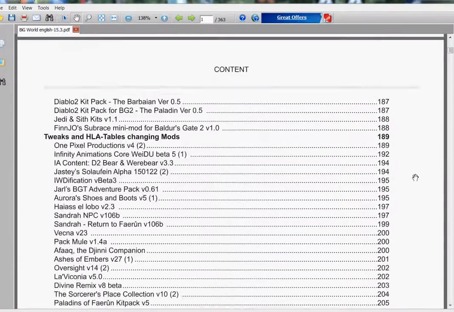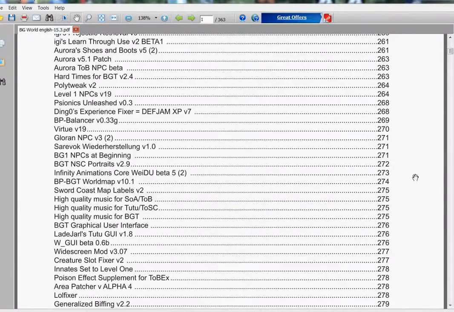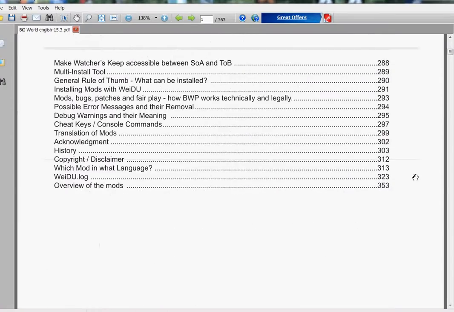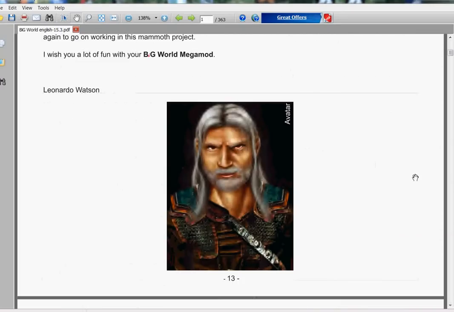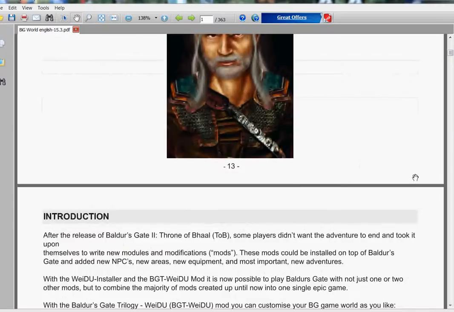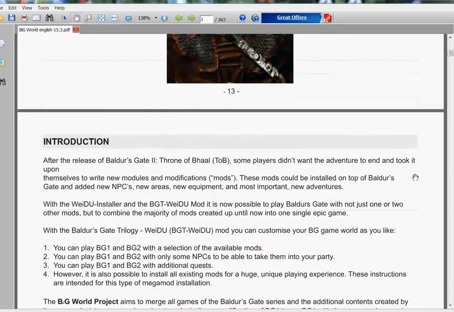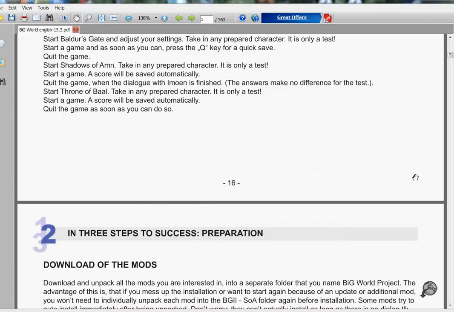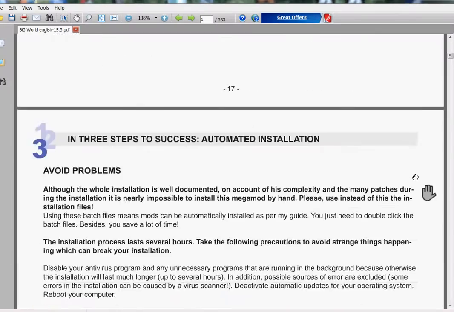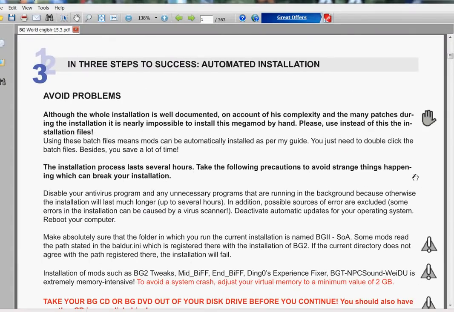And we're just still going through the table of contents, folks. This is how many mods this project covers, and now we're into the appendix here. His icon avatar, the artist. And I'm not going to read all this. You can read it if you want. And if you're going to do it hands-on, you need to read this.